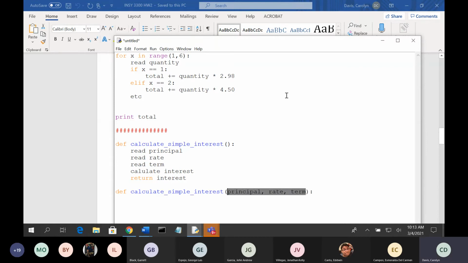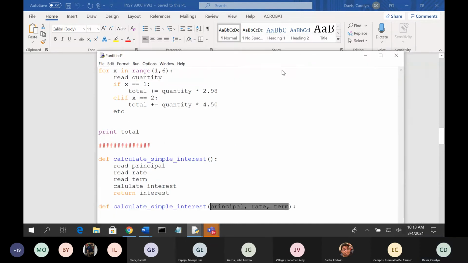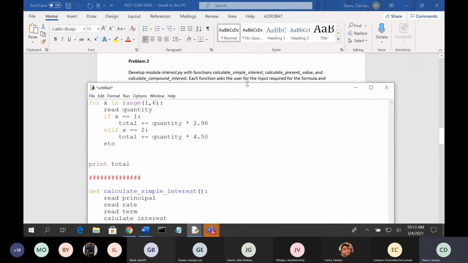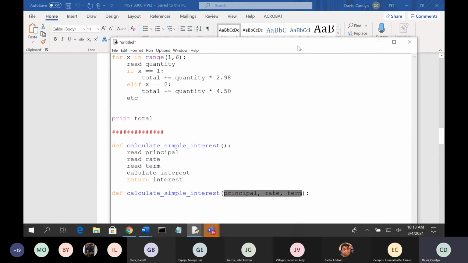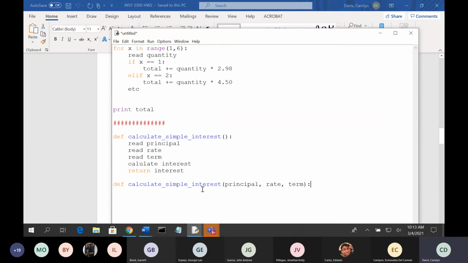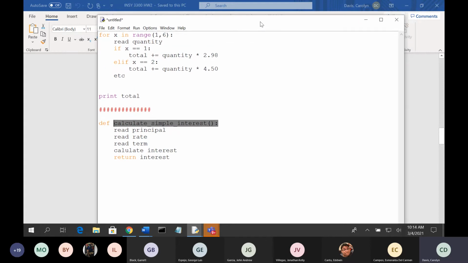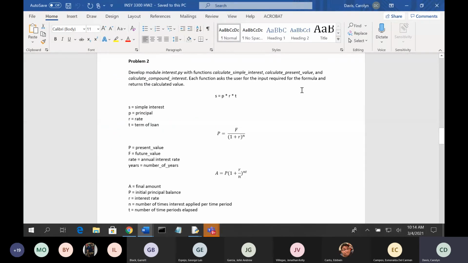That is not what the program says to do. Ask the user for the input and return the value. So don't do this, okay? They all basically look like this type of thing. So if you've done that, you want to go back and fix this so that it looks correct. Because I will check to see if you followed exactly what was asked.